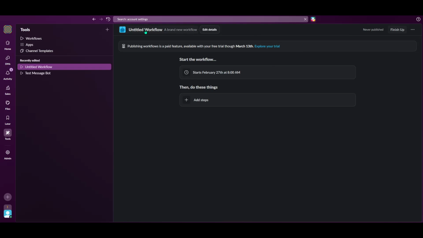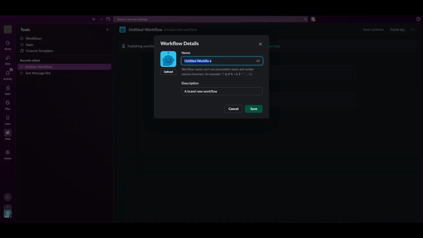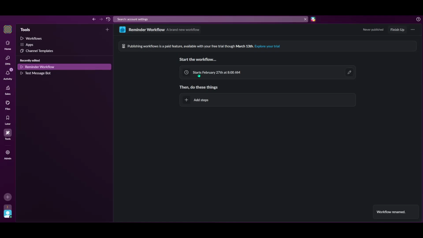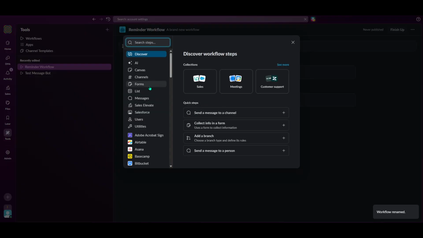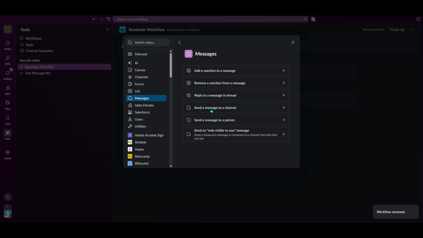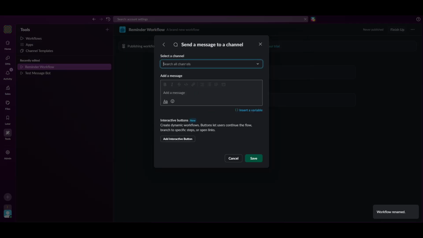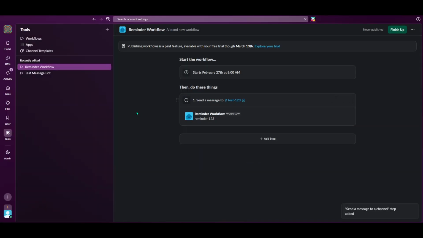Inside Workflows, find the reminder workflow you want to change. You might recognize it by its name or description, especially if it's tied to a recurring task, a project update, or a channel reminder. Select that workflow to open its details. You'll see the steps that make the reminder run, such as when it triggers, where it posts, and what message it sends. To edit the workflow, click the pen icon. That pencil is your cue that you're moving into edit mode.